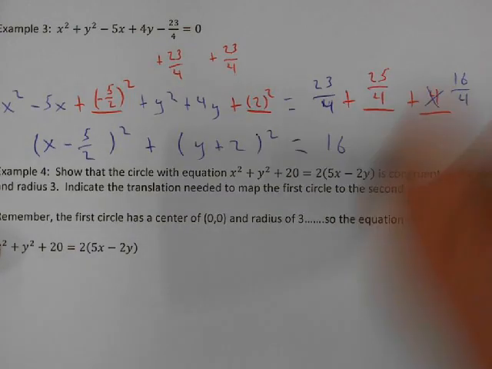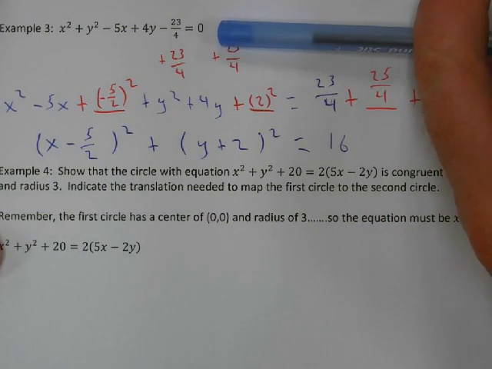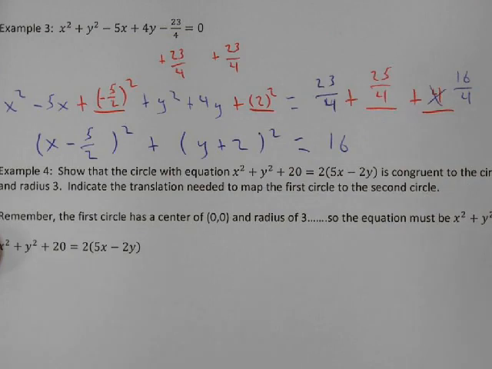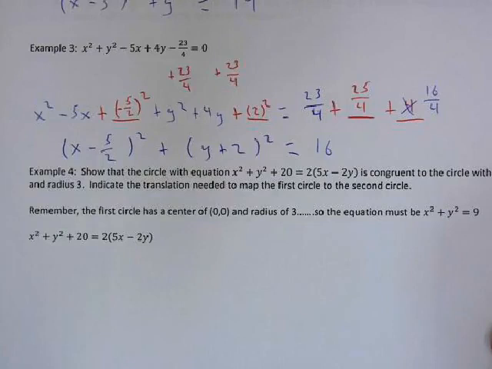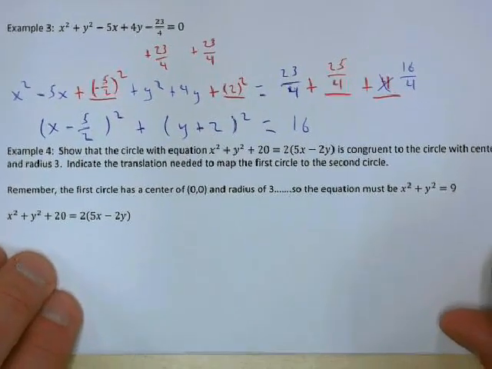Okay? But when we were looking at our original equation, well, we couldn't tell what the center and the radius was going to be. Now we can. Okay, so now if we wanted to draw this thing, we could. Okay? All right, hopefully that stuff is making sense. Completing the square, we need to do that often.